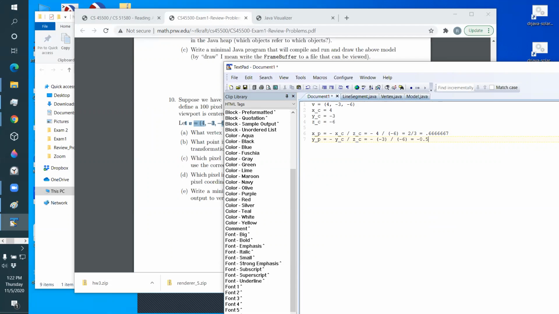Did I do that right? Yes. And then z sub c is always -1. You're projecting to the z plane.